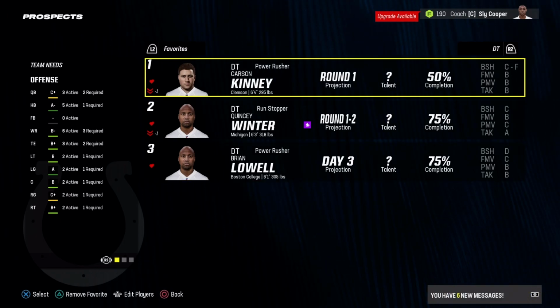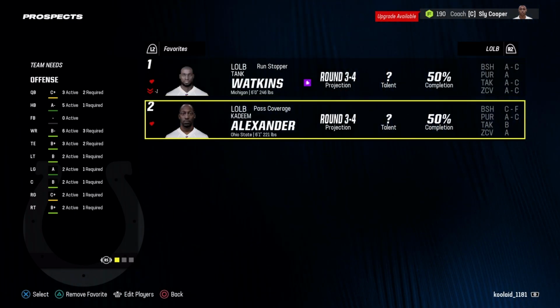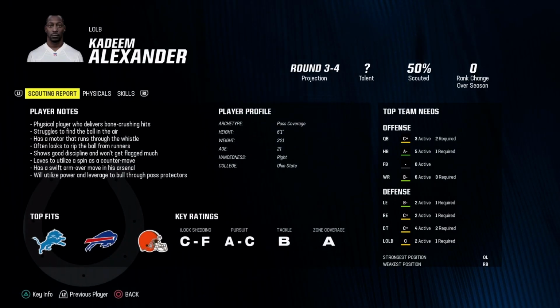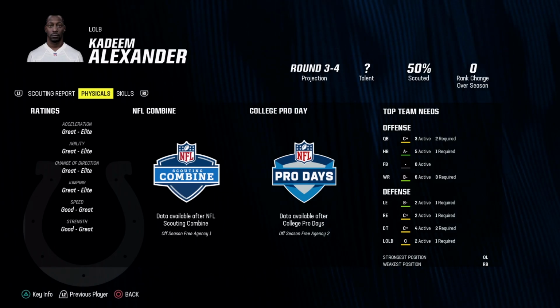If I should have slid that far, but there weren't too many actual run stoppers, guys that had good block shed, to choose from at defensive tackle. We're looking at the outside linebackers and even middle linebackers this year as well, so we could be losing spots there. We just drafted a great outside linebacker last year, so maybe getting another rookie on the other side here.